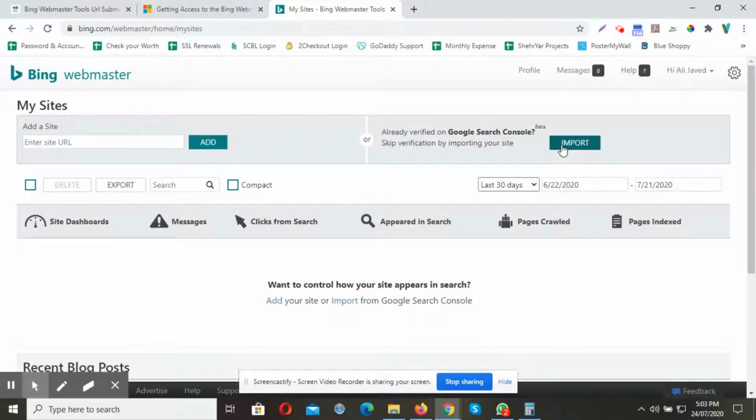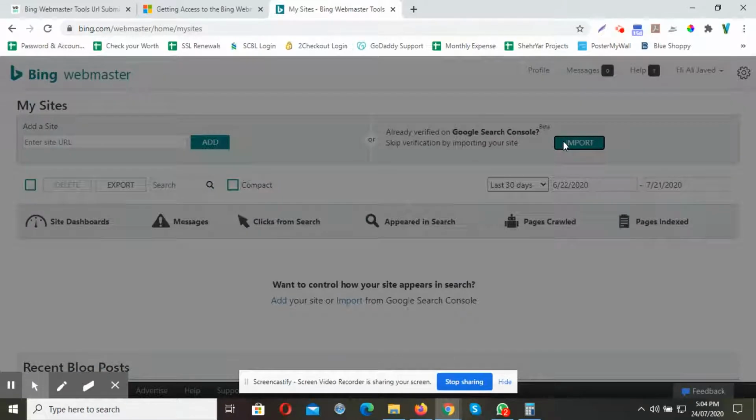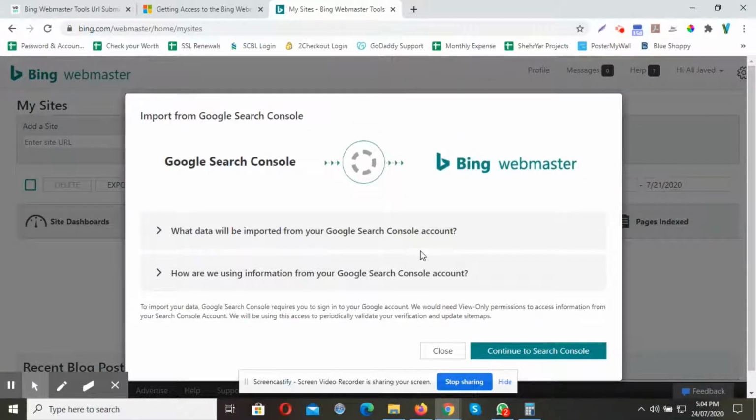But if you have to do it manually, or if you haven't submitted your website URL to Google as well, then you need to enter your website URL here, and when you click on Add, it will guide you through the further steps. So let me import my website from Google Search Console.